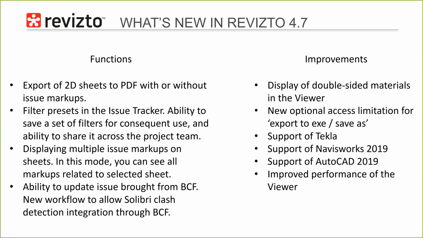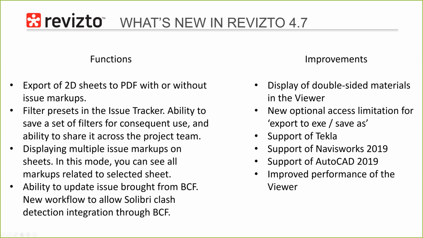With the release of 4.7, we've also introduced the ability to support Tekla. We have a direct plugin with Tekla now. And we have already released the ability to work with Navisworks and AutoCAD 2019. Even though it's not on the list, we also have the ability to work with Revit 2019 already as well. And we also have some optimizations to the way the viewer handles the 3D data. So we're looking at some improvements there as well.